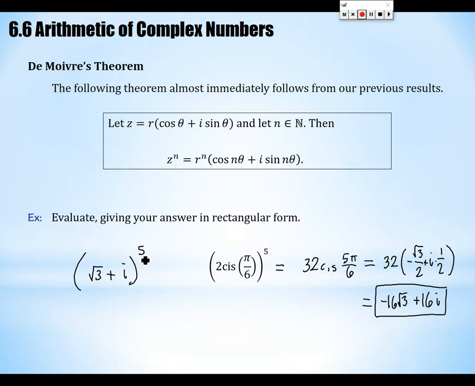Even though the question asker gave the question in rectangular form, wants the answer in rectangular form, and makes no mention of polar, I think you've now seen that you definitely might want to do this, right? Even though it came to you in rectangular form and we desire the answer in rectangular form, you might want to go through polar land to do the arithmetic. Do you agree? Because it's so convenient. In fact, you could race this. See how fast you can multiply this out longhand.